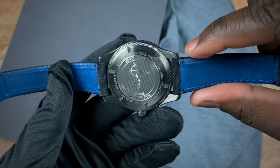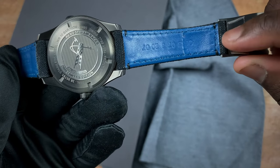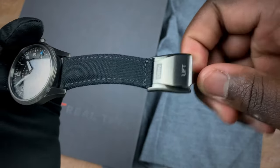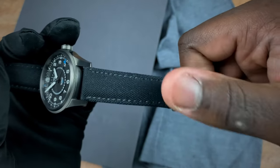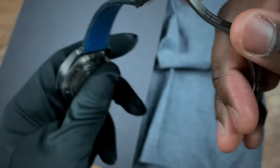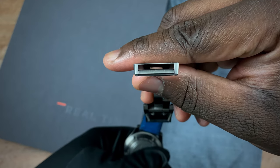Now, the strap tapers down from 20 to 17 millimeters here at the clasp. And this is, of course, Oris's new seat buckle clasp. You also have a 17 millimeter measurement right here at the opening for the strap.